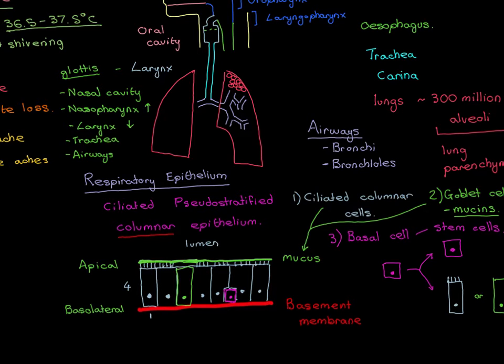So we'll start with the bottom portion of the larynx, the trachea, and the airways, and I'm sure you've heard this described before. So, all of these portions are lined by this epithelium. The tubes are all lined by this type of epithelium. Now, that means that on the surface of all of these tubes there is a layer of mucus, and the function of this mucus is that if any dirt particles or pathogens, so bacteria, viruses, parasites, fungal cells, if any of these come in, if they're breathed in with the air, they will hopefully get stuck in the mucus of one of these airways, or the trachea or the bottom portion of the larynx.